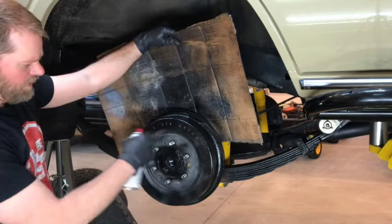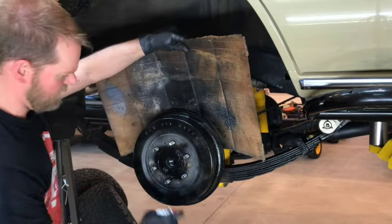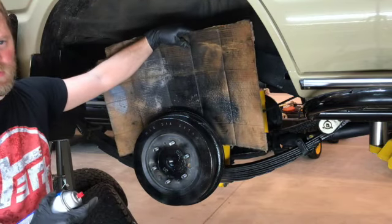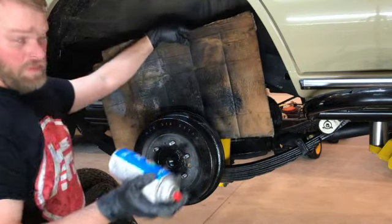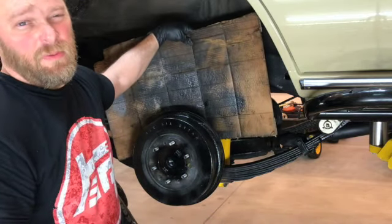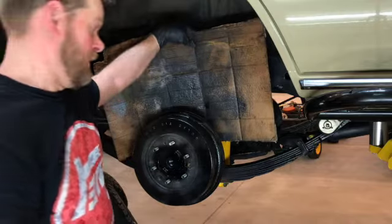I'm leaving this area unpainted because that's where my wheel spacer is going to go. This centerpiece does show if you decide not to run your center caps in. I'm going to have the center caps in, but I'm just going to paint it. What if I change my mind and I want to run it without center caps? So, I don't know.